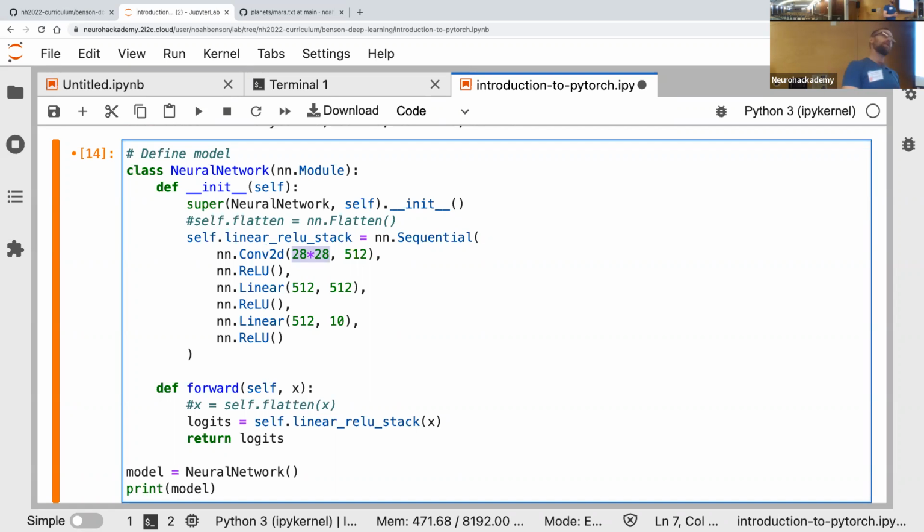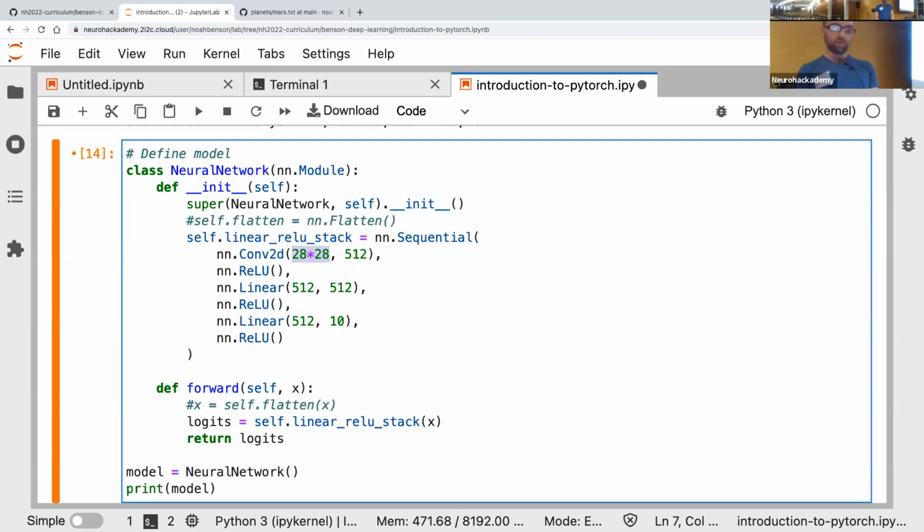And you notice that conv2d didn't care how big our image was. It doesn't need to know the size of the image. It actually will work over any size of image we give it. It just needs to know how many input and output channels there are, because it needs to know how many layers the kernel needs to have, and how many kernels it needs for the output layers.